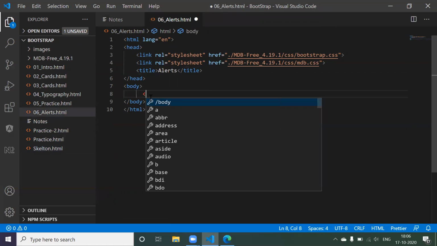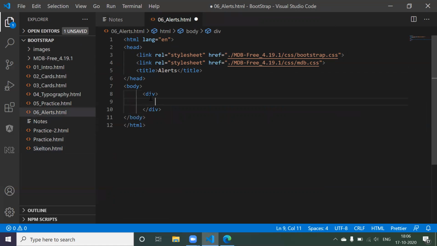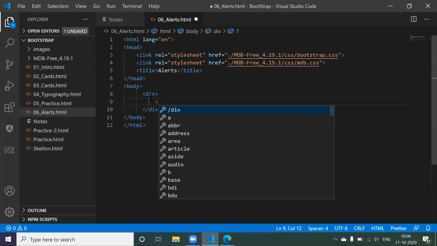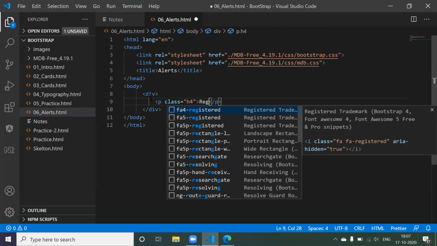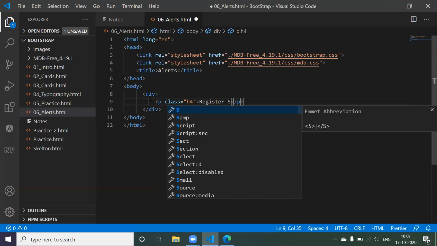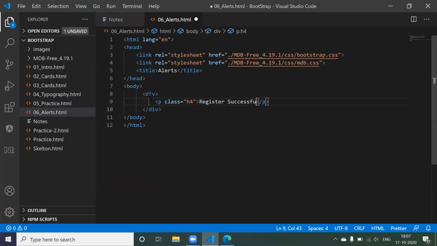So how can we give some alerts? I'm taking one div. In this div I'm saying p, and this time class equals h4, with a message like registered successfully.